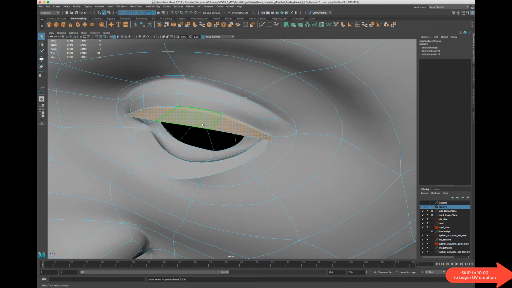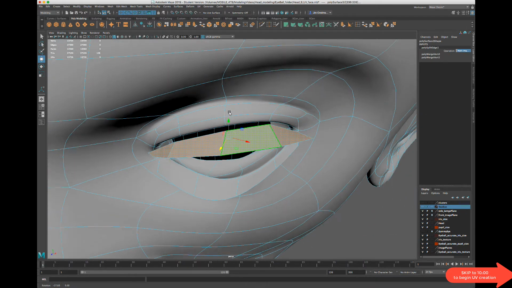Okay, now the curious thing is, you'd think that would detach it, and it didn't. It just moves it as if it didn't detach. Well, there's a setting. This is why you're using history. If you look over in your inputs in your history, you see the last operation that you did, polysplit edge. This operation says manifold. Click on that and click the next option, which is non-manifold. Okay, then it's going to pull it off as a separate object.